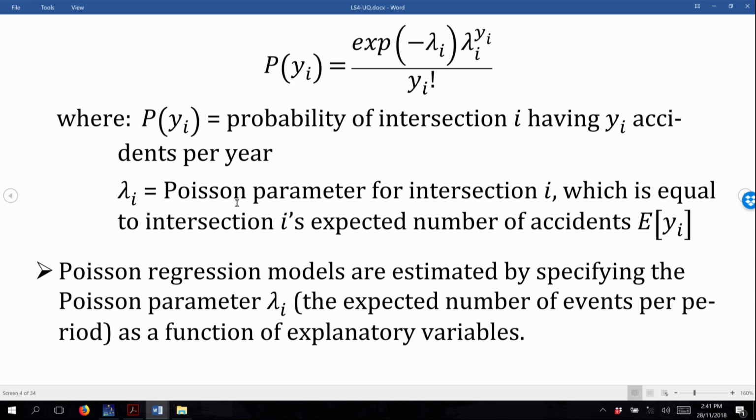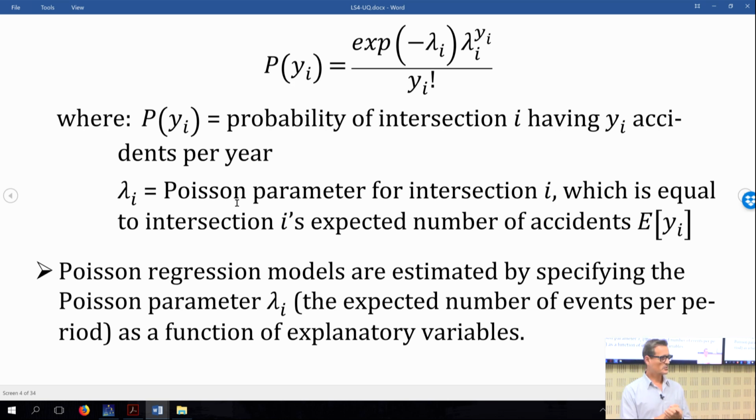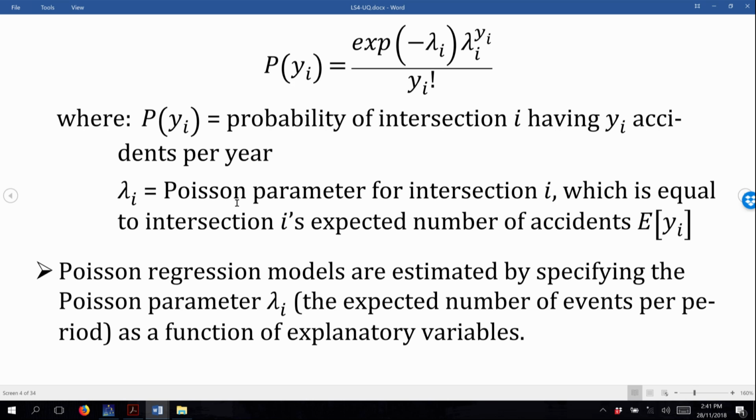So Poisson is a count distribution. It's a distribution of integers. And we use the Poisson distribution as a way to describe what a distribution of counts looks like. And the model looks a little more complicated than what we saw for linear regression. Almost all models that we're going to look at are going to be a little more complicated than linear regression. But it doesn't matter. The functional form of the models that we'll look at in the class, in all statistical models, some might be complicated, but the stochastic modeling process is the same. We're going to be looking for a set of variables, predictors, that influence the outcome. And this outcome are counts.